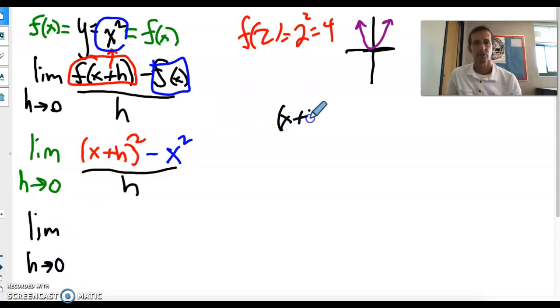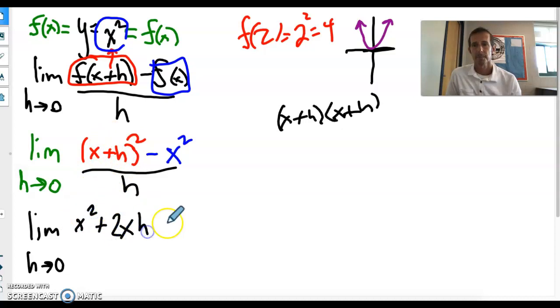That means I have to either take the time to write this out as x plus h times x plus h, FOIL it out and combine like terms. You maybe have done this enough that you kind of know how a squared binomial ends up. But if I square x plus h, I get x squared plus 2xh plus h squared. And that's if I just FOIL this thing out. That's what I'll get. You can check that out if you want, and if you don't believe me.